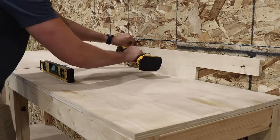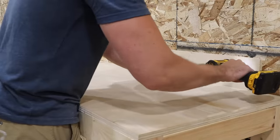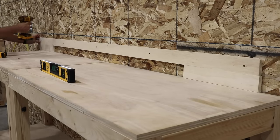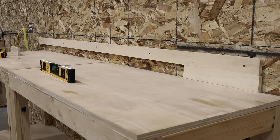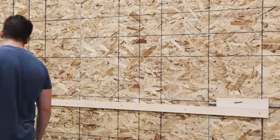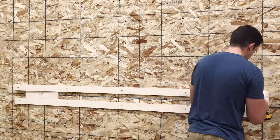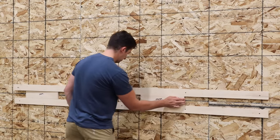I'm screwing into 1/2 inch OSB, so I can put my screws anywhere, but if you're in a garage, you'll want to make sure that you're screwing it directly into studs, or put up a sheet of plywood mounted directly into your studs as a backer board. I cut some more spacers that set the spacing between cleats at a consistent 6 inches from bottom edge to bottom edge.